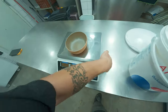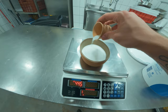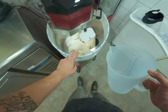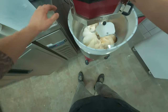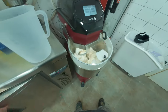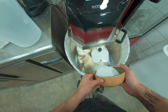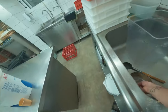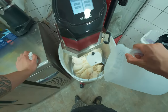Okay, and together right now we're gonna weigh the salt. Right now that we have this consistency, we are gonna start to add a little bit of water and increase the speed. Salt goes in. And all the water as well.